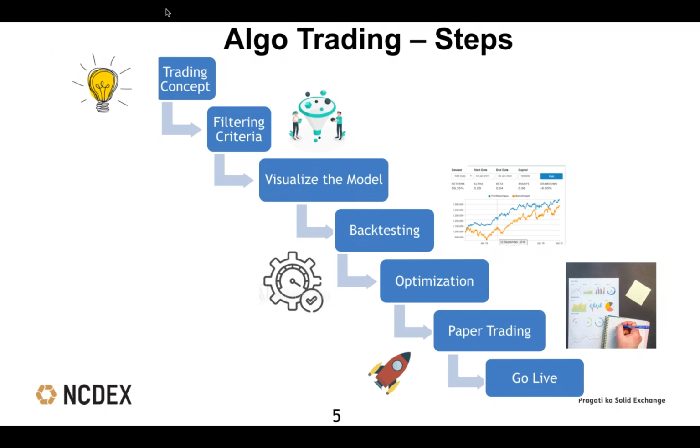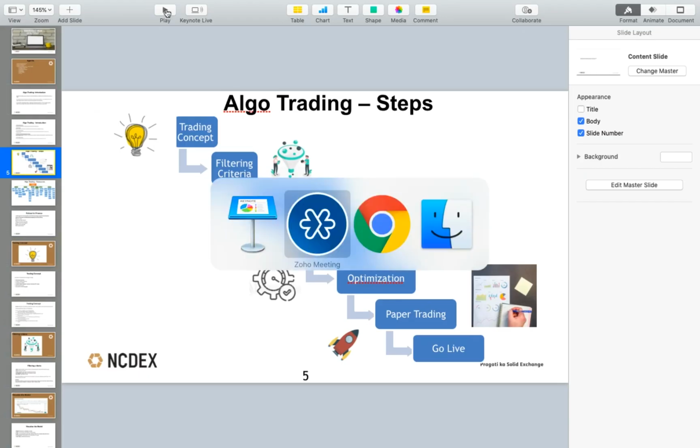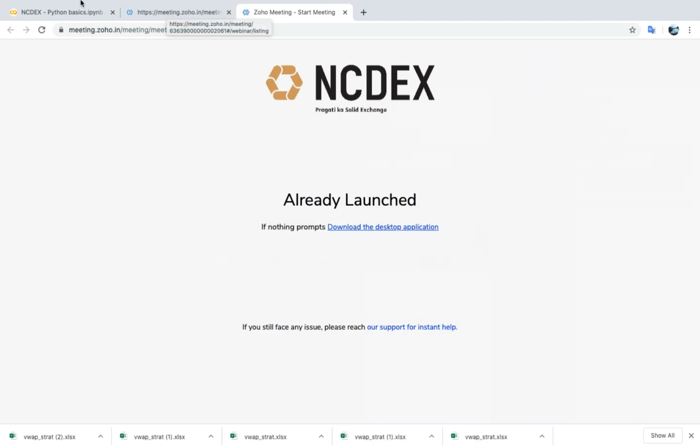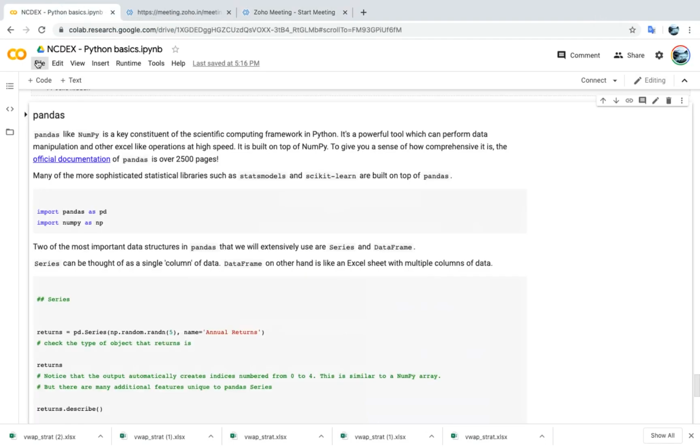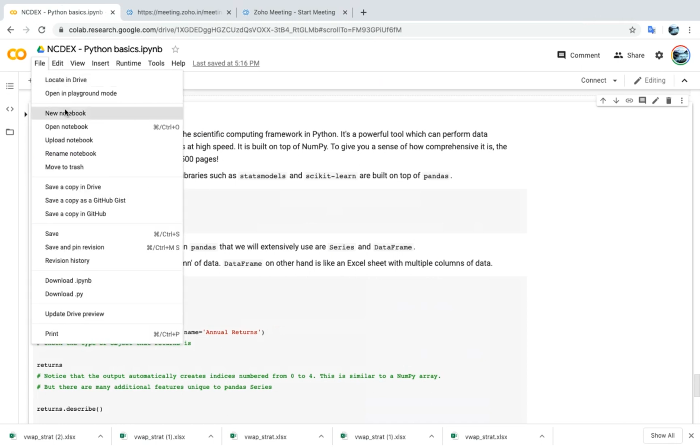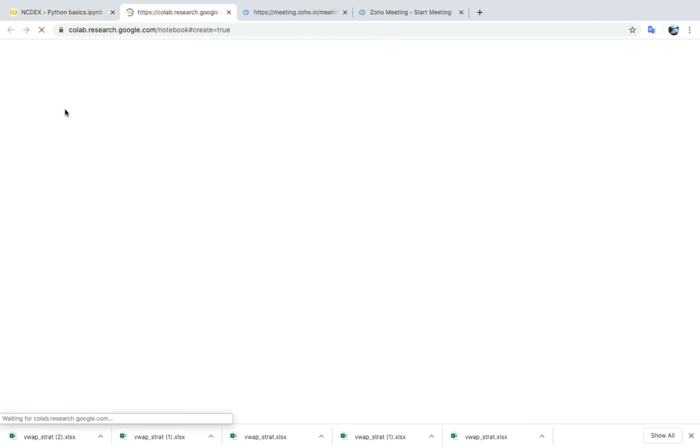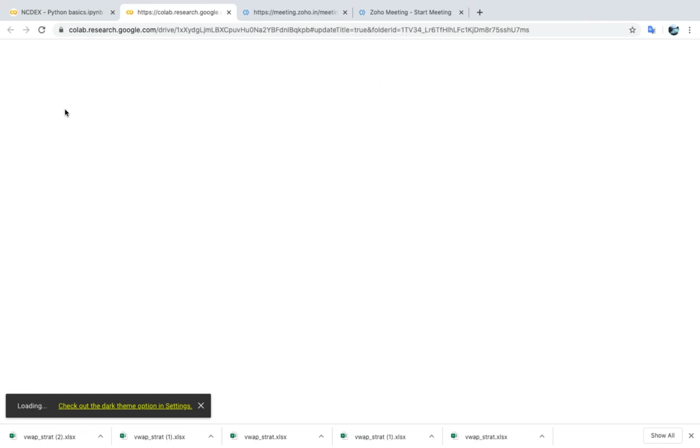I know most of the audience are not much familiar with Python. So I came up with an idea by which they don't need to write much Python, still they will be able to optimize it. Today also I will start with a new notebook. And unlike yesterday, we will try to write as little as we can.